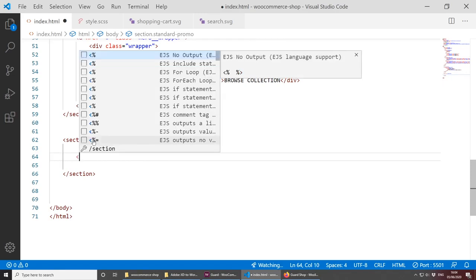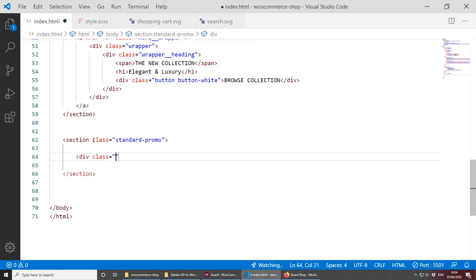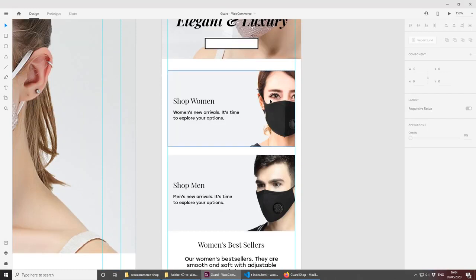So what we can do is let's create one with the class of promo card, and then we can add a modifier like promo-card-gray, and maybe the first one will be the one where this lady is displayed.